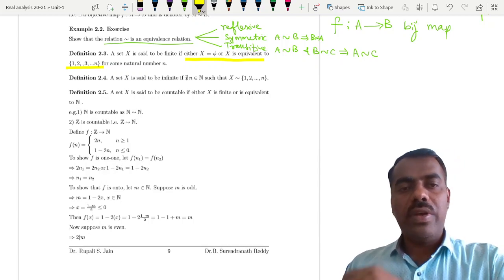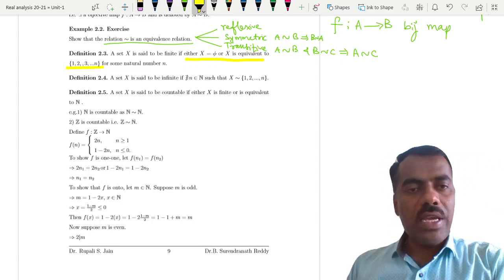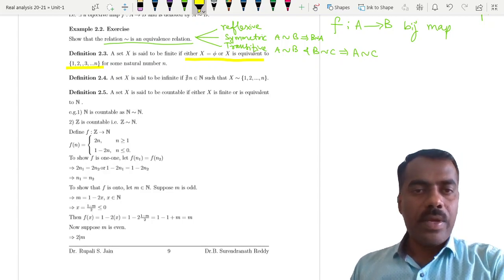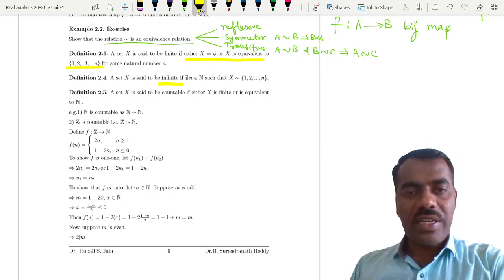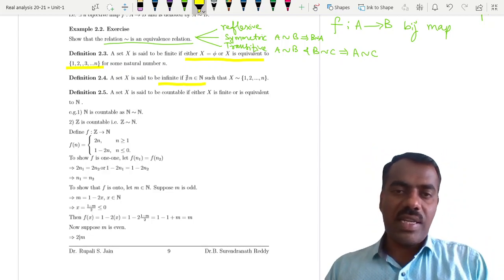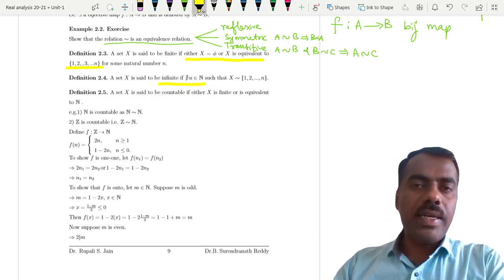So whenever we say a set is finite, it should be empty or there should be a correspondence from A to {1, 2, 3, ..., n} for some n. A set is infinite if there does not exist any such n, that is, if it is not equivalent to any finite set.